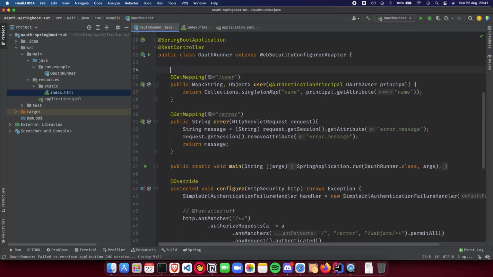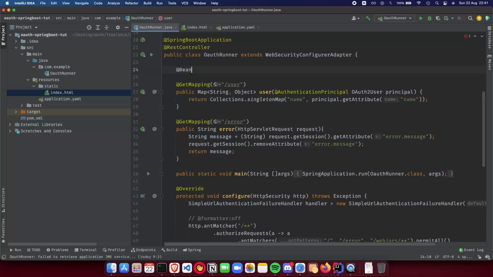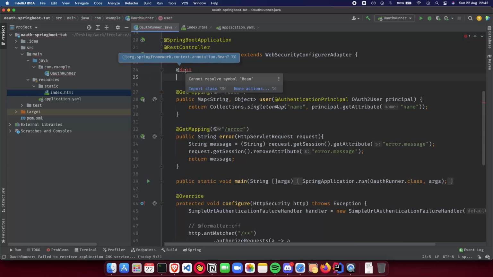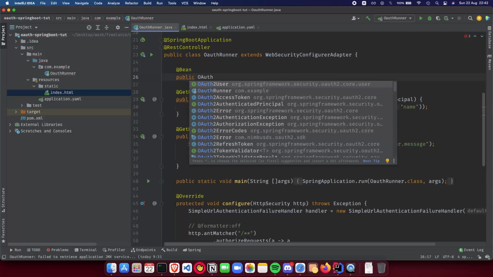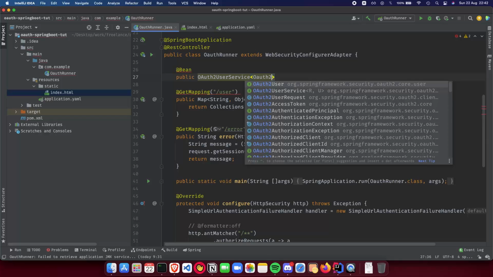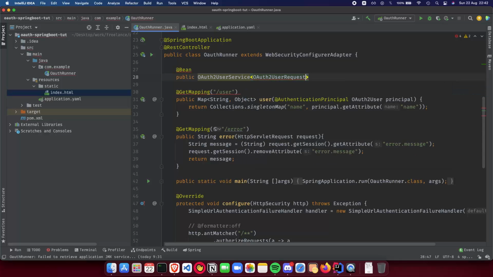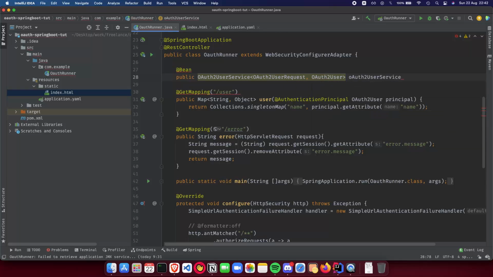So let's implement that. What we need is a bean, and let's import the class Bean, and next we are going to implement a method which is going to be OAuth2UserService, with an OAuth2UserRequest and an OAuth2User.